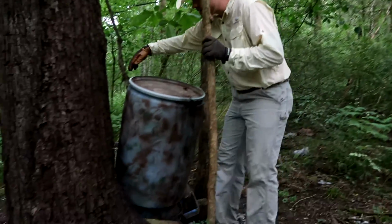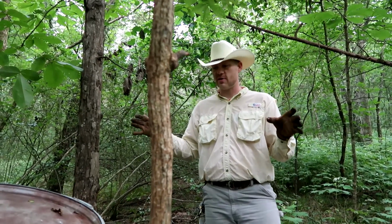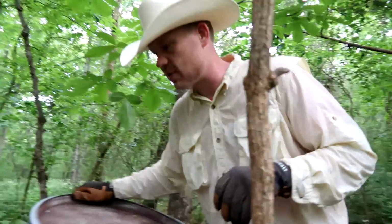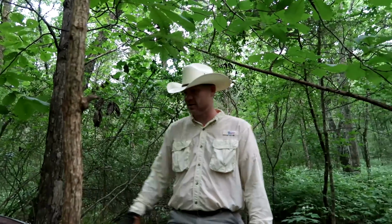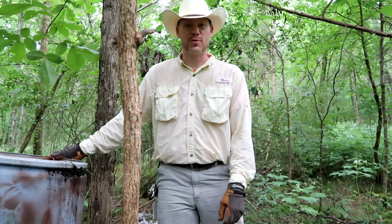But look at these lag bolts. They're 4-inch lag bolts that I put holding this barrel into the tree. And now remember, this is Middle Tennessee. We don't have hogs. The only thing out here is deer, turkeys, and then your random possum, raccoons. So the only thing that could have ripped this barrel out of this tree, ripped these lag screws out, is the deer. But I just wanted to show a quick clip of that. I couldn't believe that the deer had knocked this barrel out from the tree. I'm assuming angry because there was no more corn in there.